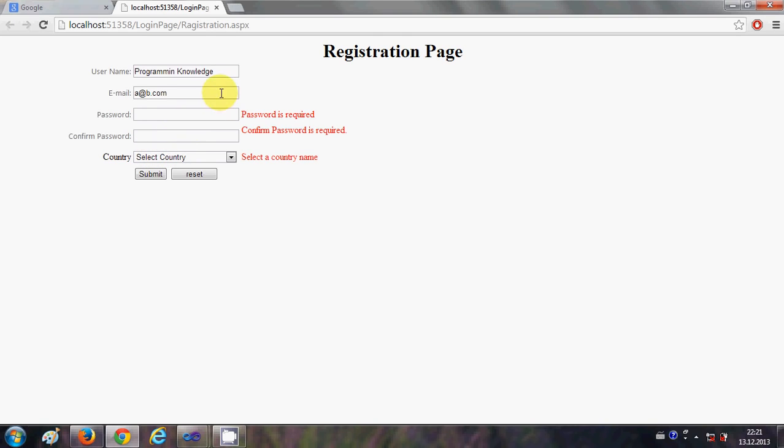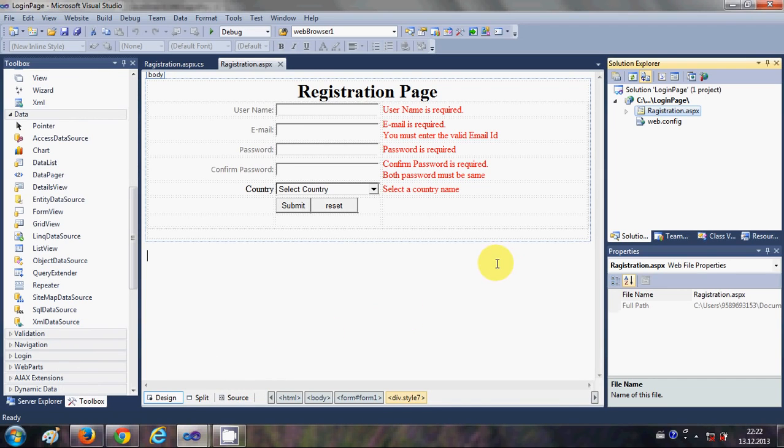Now when the user registers some data, it should be saved somewhere in your database. So in this video I will show you how to make a database for your registered data, or for the new user data. So let's get started.